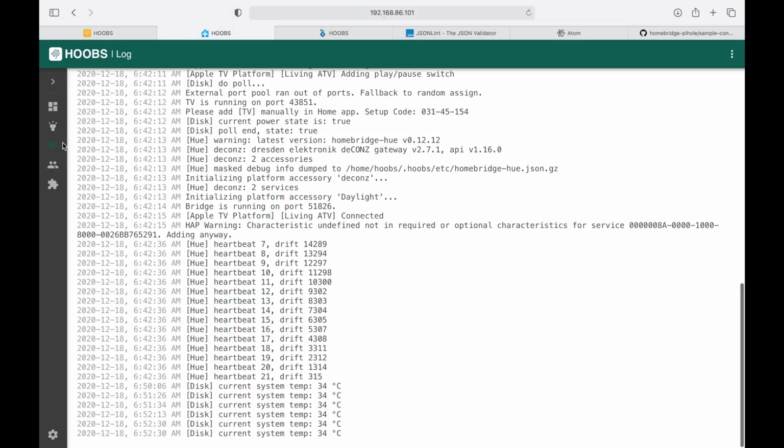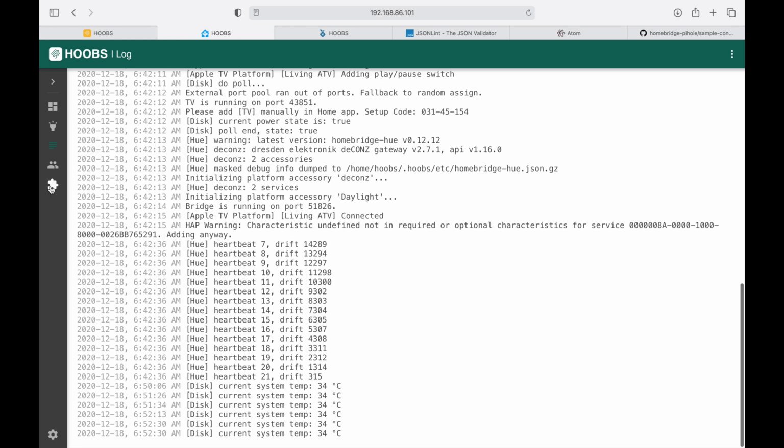Now there are some plugins where you need an authentication. So this is that handshake between the plugin and the device. There are some unique codes generated by the device. If there is any mismatch in these codes, they don't talk to each other, and there's a failure in the plugin communicating with the device. And then you go to the log section, and you're going to see some errors happening.